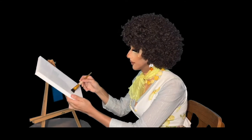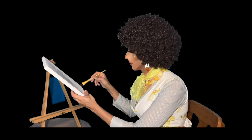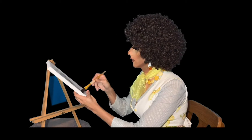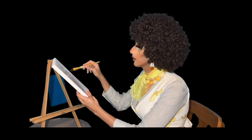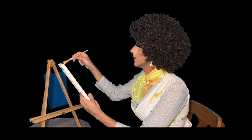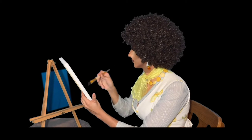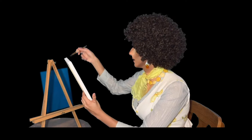Don't be too preoccupied with this step. This is really just to let us know that our acrylic will help glide smoothly and evenly across our canvas. Acrylic is water soluble, so this will just help us make sure we achieve a very fine, smooth result for our background, which is where we'll begin.